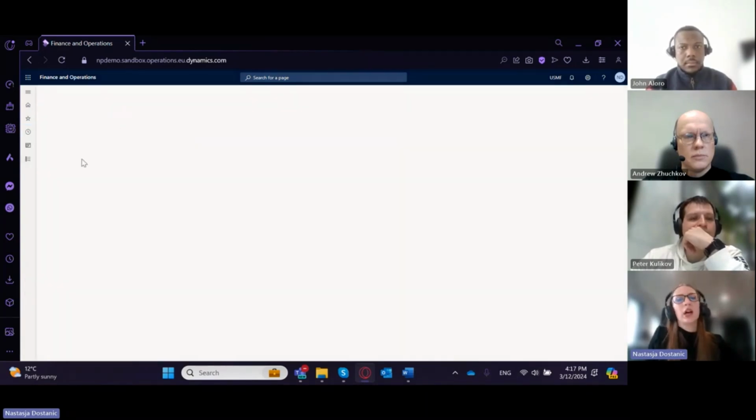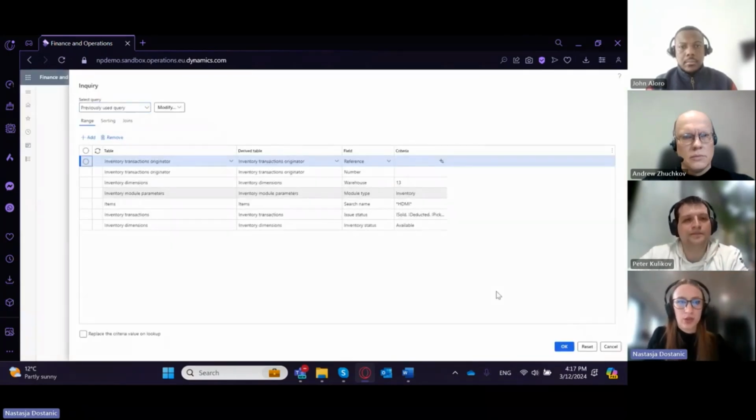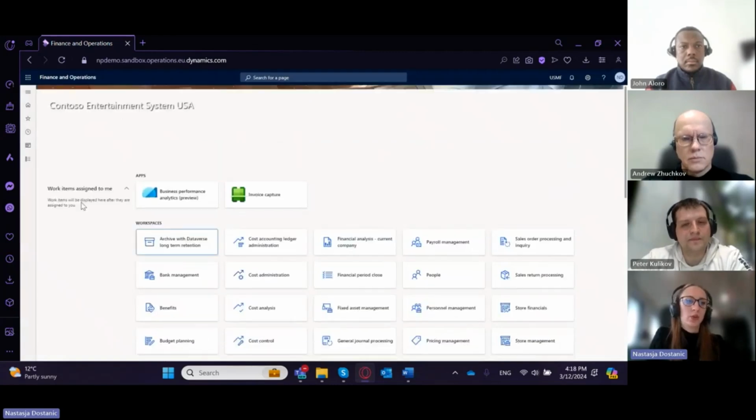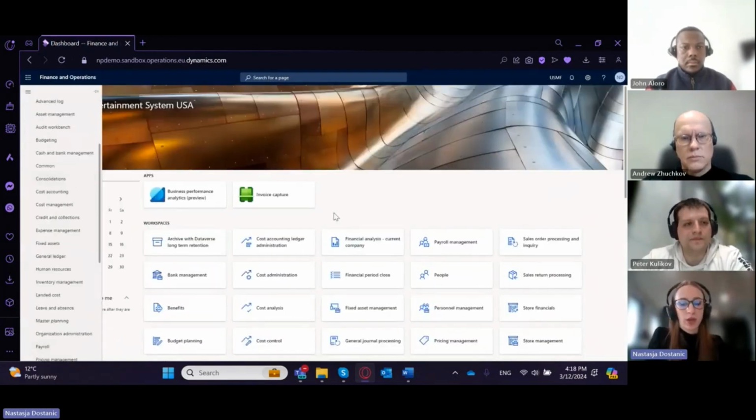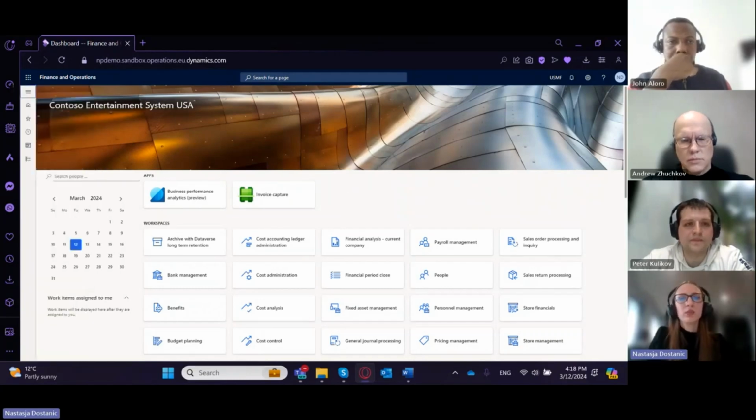But if I go through this one, I will get the page for advanced filtering in here also. That is because when I enabled the feature, I went through the full path again, and now I have both of them, and I can use both of them. Notice that whenever you go through modules, inventory management, through all the path again, you will get the result that is supposed to be according to whether you enabled the feature or not. So you will always be sure that you're doing it right.